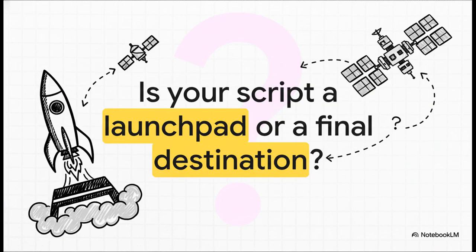And that really brings us to the final critical thought you need to have. When you're choosing one of these scripts, what are you really looking for? Are you looking for a rocket launch pad, something to get you into orbit fast, knowing you might need a bigger ship later? Or are you trying to build your final permanent space station right from the get-go? There is no wrong answer here, but knowing which one you're building, well, that changes everything.